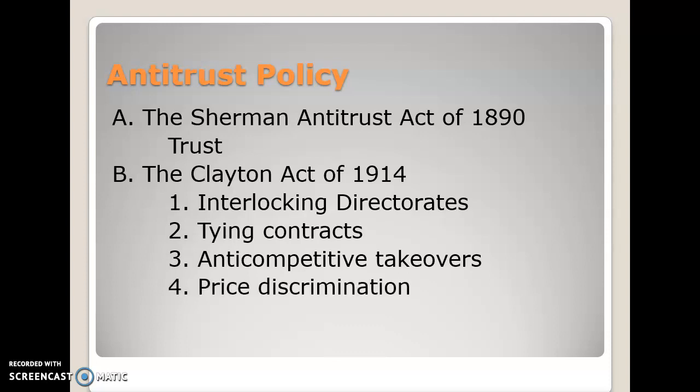Number 4, price discrimination. This was when firms sold the same good to different buyers for different prices. You understand how this goes. Yes, I will sell my product to you for $50. But, person number 2, I don't like you so much, so I'm going to charge you $100 for the same thing. No, price discrimination became illegal.